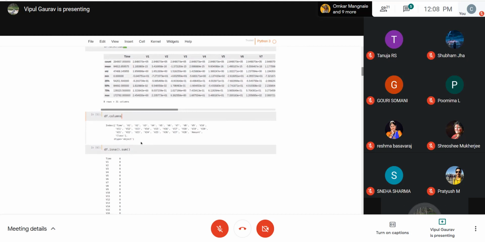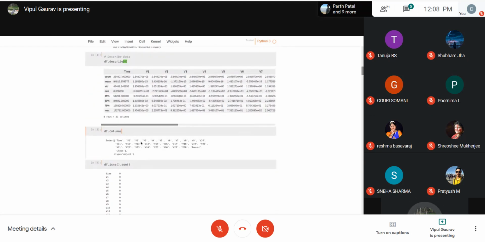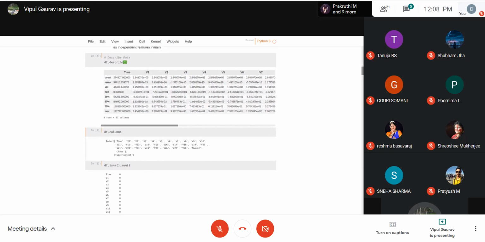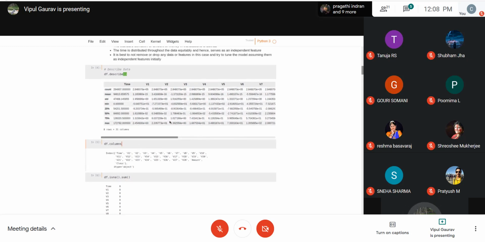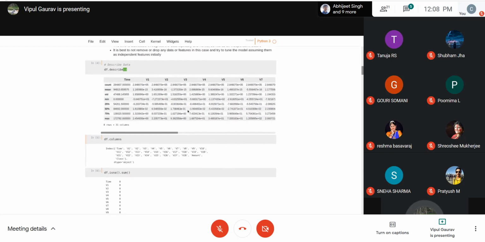The next is the most important thing. Fortunately for us, there are no null values present in it. So the next thing is calculating how many missing values are actually there in our data. If there are missing values, we can't really directly proceed, because as we already emphasized on the idea of imbalance classification, if there are missing values, that means there will be a bias towards the column which has more values compared to other columns which don't have that many values. So that might actually lead to a bias in the model.